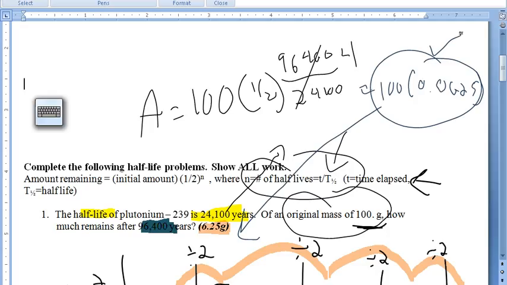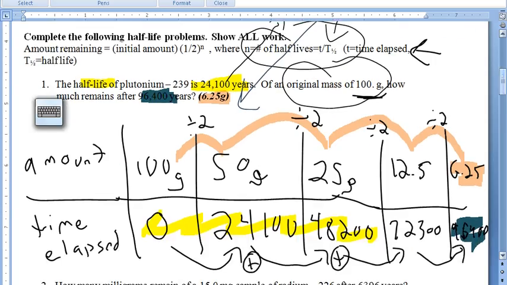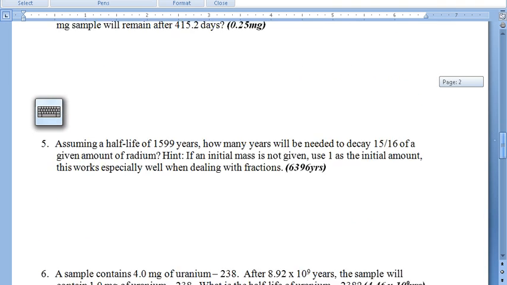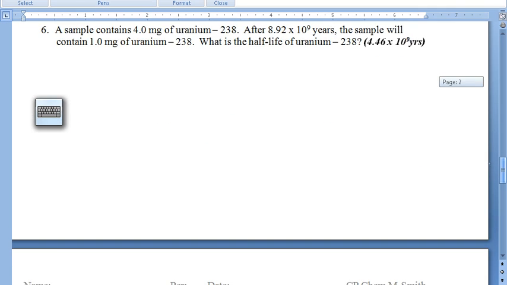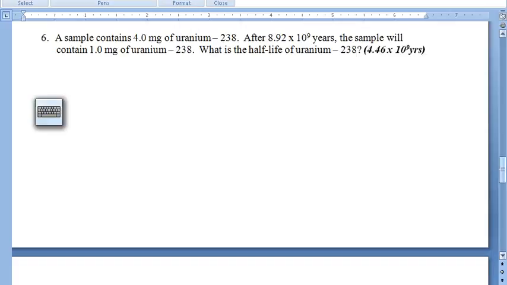The equation will let you deal with years and masses that don't fall precisely on the half-life. But if you do fall precisely on the half-life, then this table works for you. For one of the latter questions, instead of being given the half-life, you can be asked to find the half-life. And again, you could do the algebra way or you could do the table way. Both involve a little bit of thought, or at least the table way involves a bit more thought.